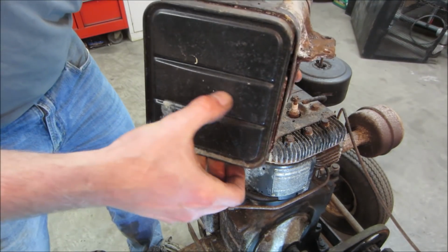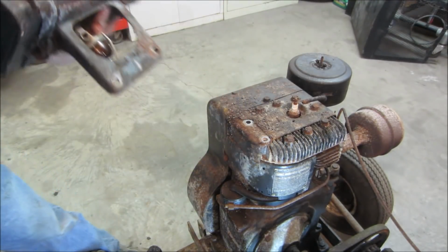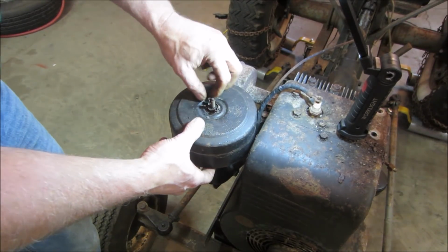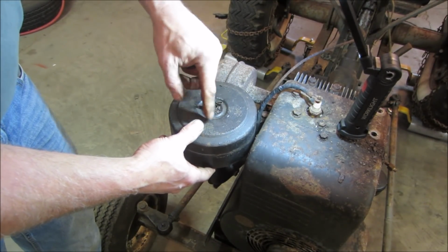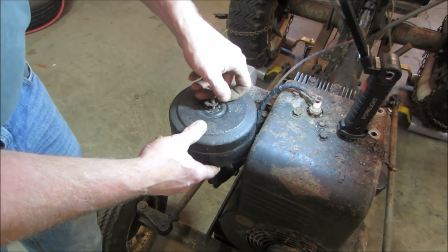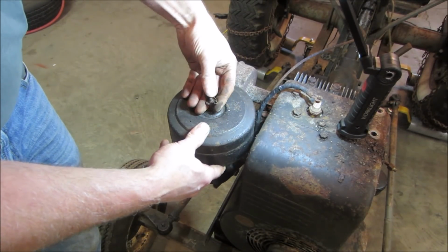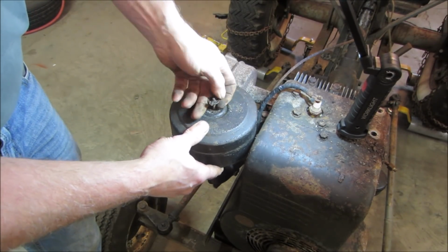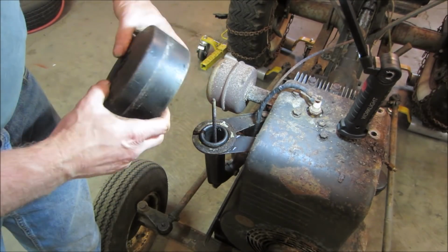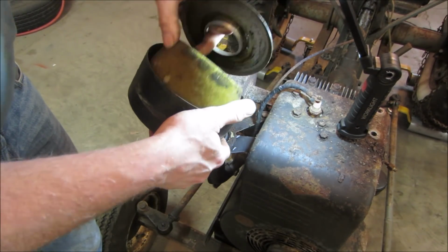It's about halfway of gunk. See, we got going down inside here. They make a starter generator. It was common in the early tractors. They would have an engine like this that didn't have a charging system, and they would have what's called a starter generator. It works as a starter when you're trying to start it, and then after it starts, it recharges the battery. It's got a separate voltage regulator that goes on the side. This should be able to accommodate one if we choose to go that far.